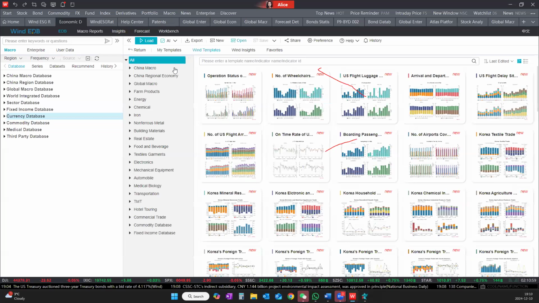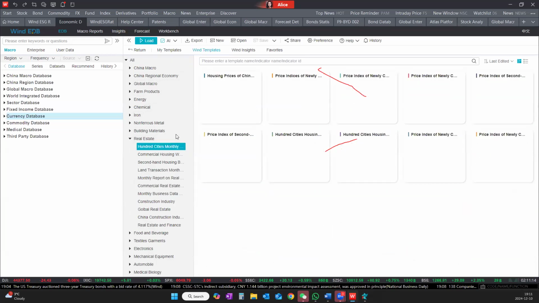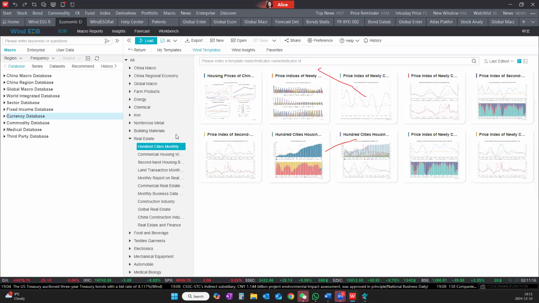Or open templates. If you have a specific topic, for example electronics or commodity parts, or perhaps global real estate, we provide that. If you want to know China more, we have 100 cities monthly data to check their inventories, the sale areas, the purchase areas, or the consumer areas.